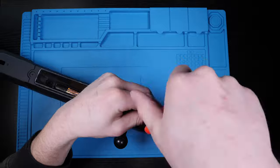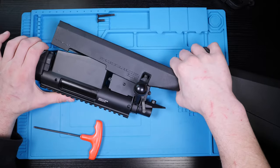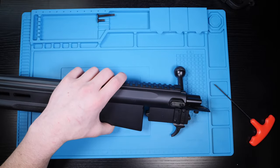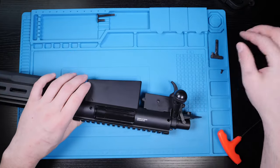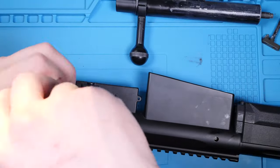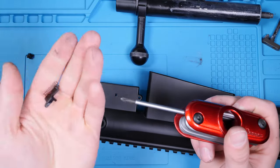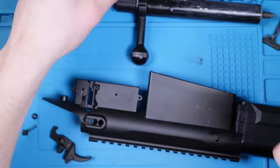Removing the two screws at the base of the rifle, I remove the trigger guard and then the stock. Next, unscrewing and punching out the retention pin allows it to fall free. These parts are being replaced by the Wolverine Bolt M parts. I'm also removing the retention pin and spring from inside the trigger box, as it's known to cause harm once converted to HPA. Since I have no intention of returning this rifle to spring, I throw these parts away.